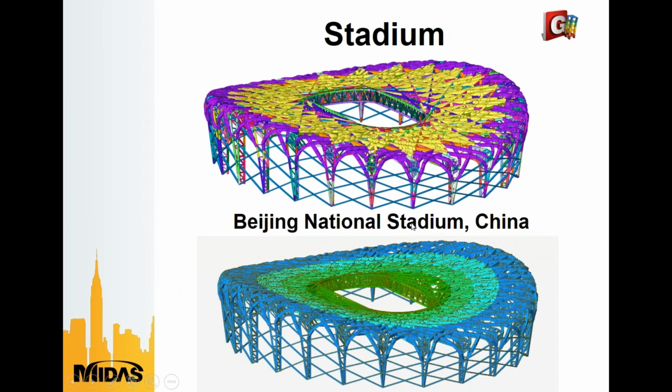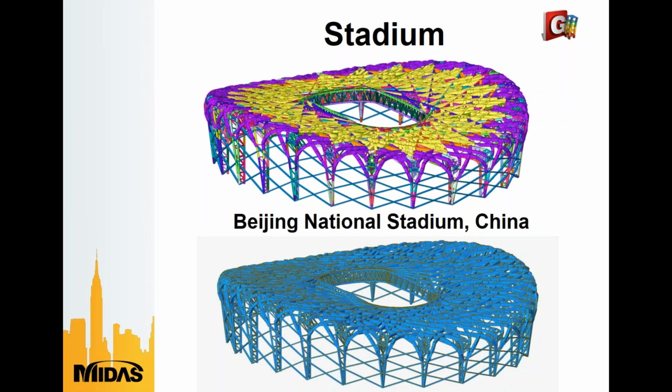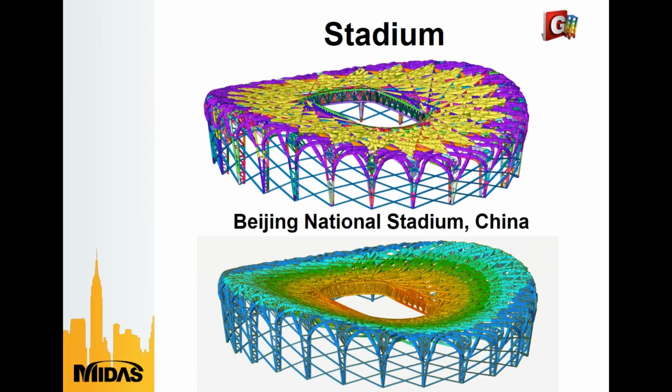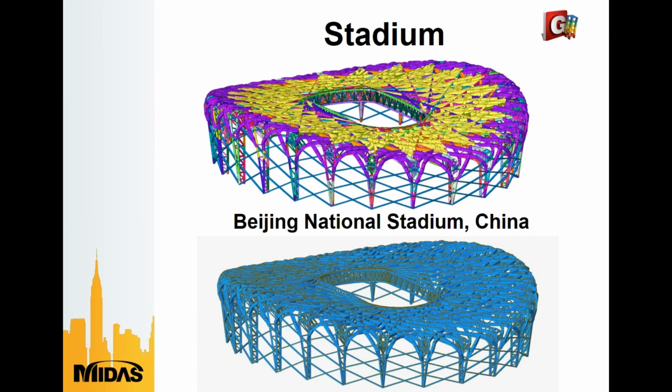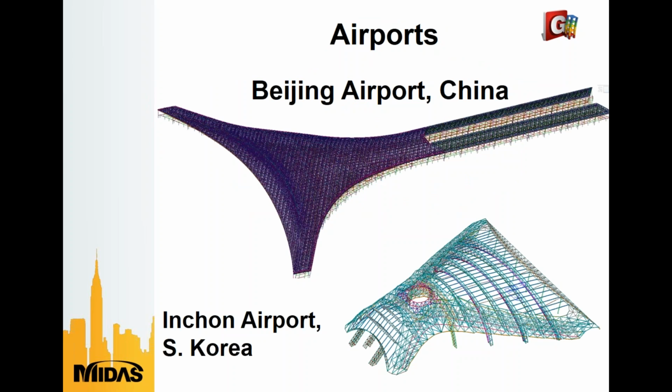Beyond steel plants, the program can also handle much more complex structures. For instance, the Beijing National Stadium was completely made out of steel and was also designed with Midas Gen, as well as some other steel structures. There are, for instance, the Beijing airport or the Incheon airport in South Korea. Both are primarily supported by steel sections. And so this is also designed entirely within the Midas Gen program. So the size of the structure, the complexity of the structure, or even the type of material can all be handled under the same program.